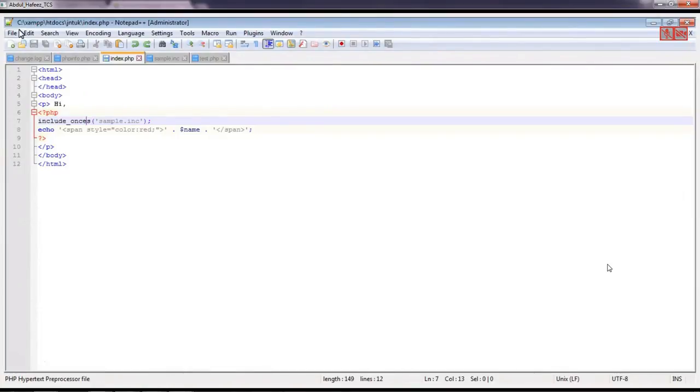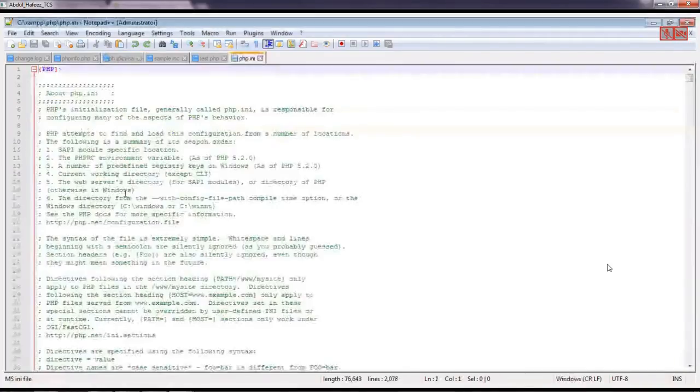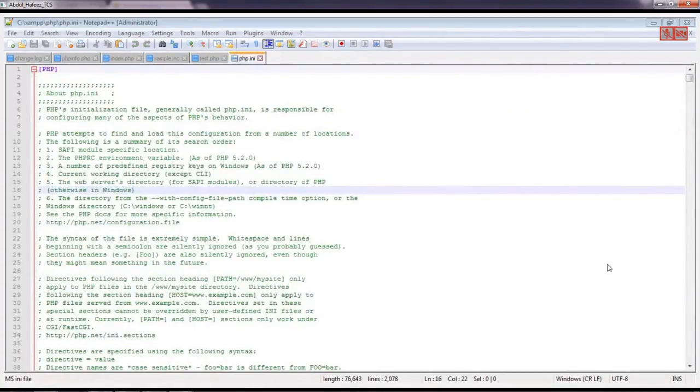Let me see if I can open that file and show you guys. PHP configurations will be there in the php.ini file. This is the file where we have all the configurations.